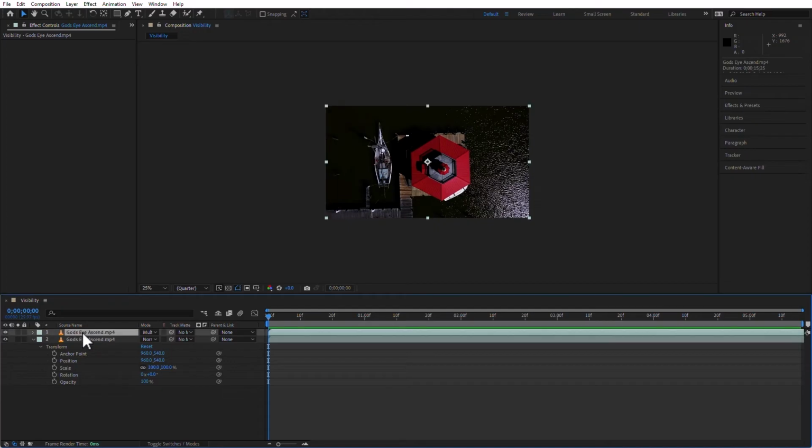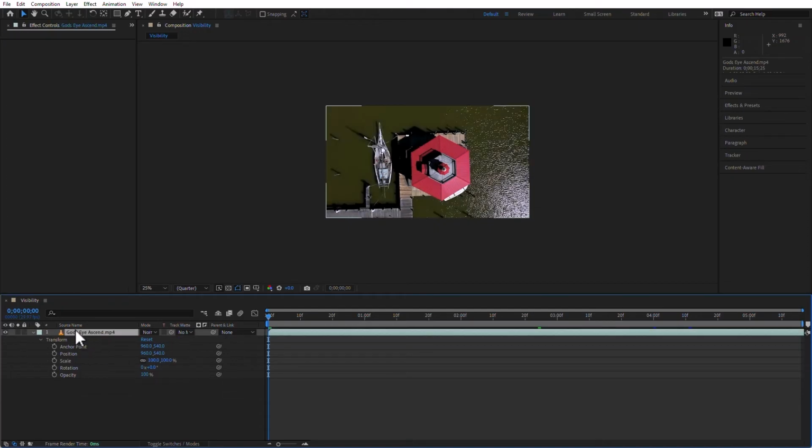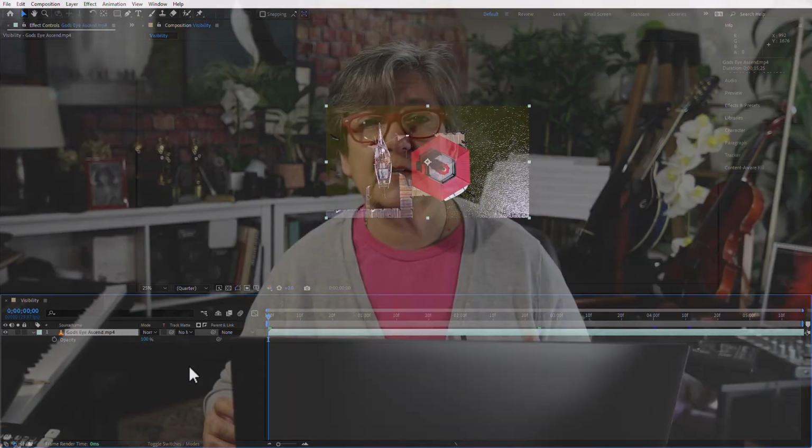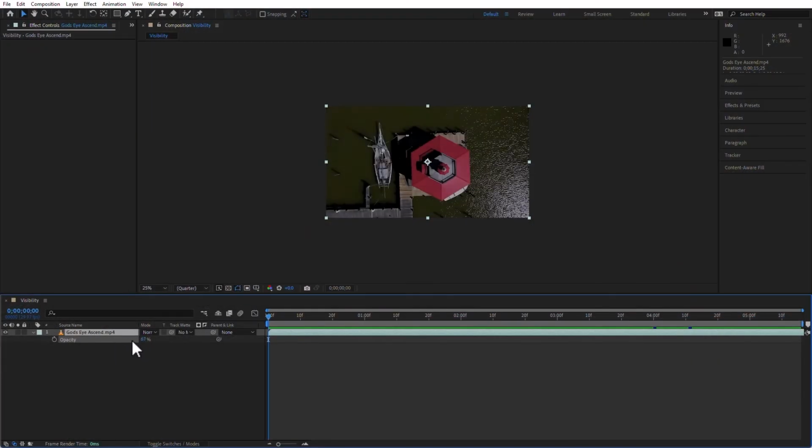Opacity. So I'm just going to have one layer here, and I'm going to go over opacity. So T for opacity, that's the shortcut. And the reason it's the letter T is because opacity used to be called transparency. So T. Notice how I can make this visible and invisible.